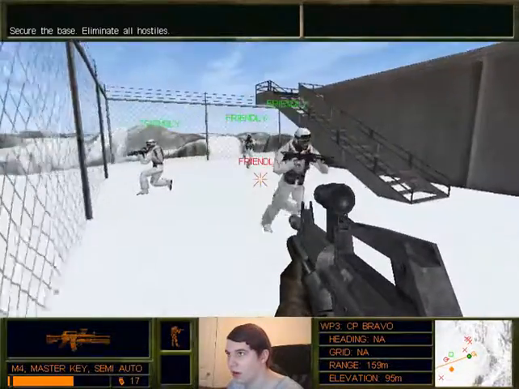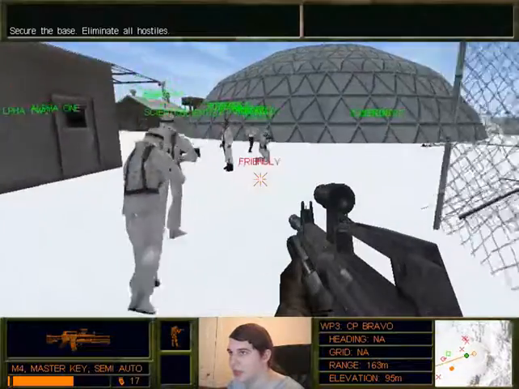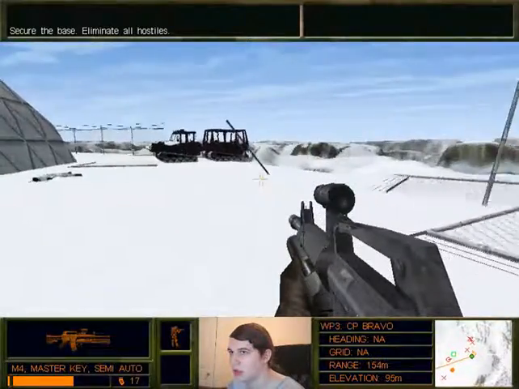Did anyone get hurt? Alpha team, moving in. Nobody's hurt. So the friendly soldiers. Weapons free, clear to engage.